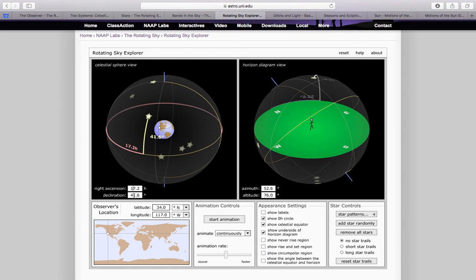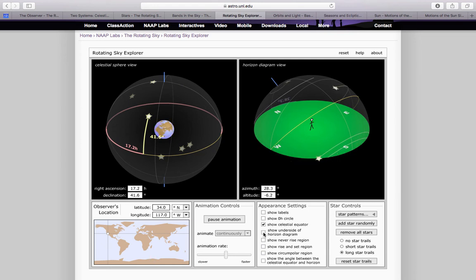You can enter directly in here to make it go to a specific position on the celestial sphere, or you can change your altitude and azimuth here to make it go to a specific position in the horizon view. We can do star trails as well. We can animate and watch them move around. I can decide to show labels or not show labels.